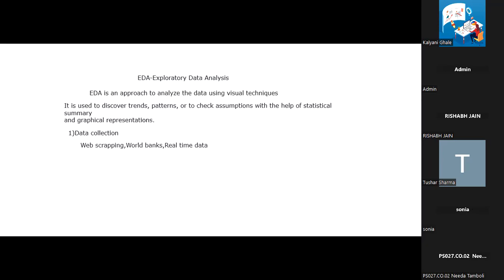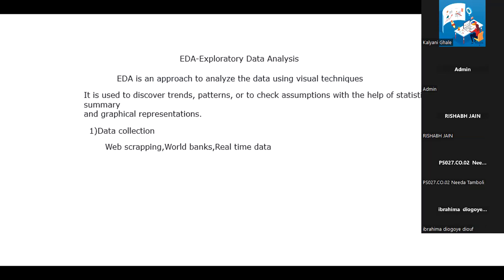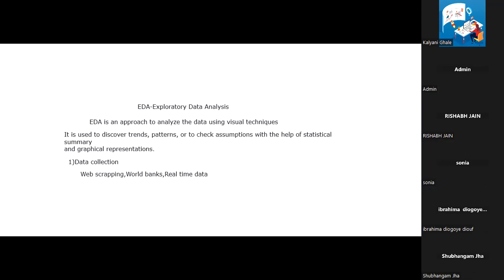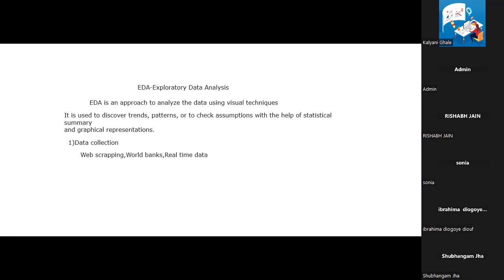Sorry, is anyone asking something? Ma'am, the whiteboard is not visible. That half of the data is not visible properly. Can you fix that? Is it visible? Yes, it's visible, but half of the data is not in a proper manner. Only half the data we can see.